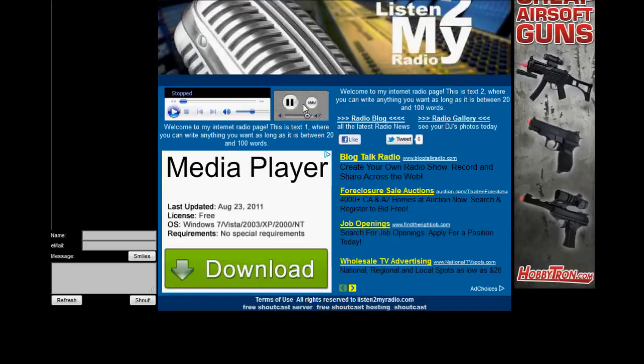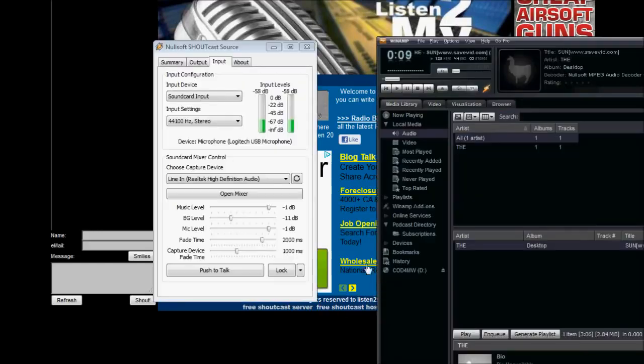On my laptop it has a line in option that pops up here, so you're able to use that. You're also able to choose your capture device, the line in Realtek high definition audio, which is my microphone right here. So yeah, you guys are pretty much on my radio station right now. It's broadcasting this little piece I'm talking.